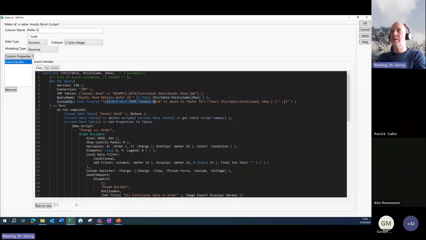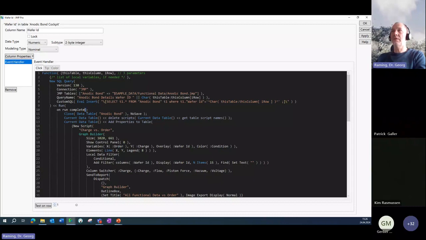That's because I do not need to escape the double quotes in here. It's a different type of a string. And I use eval insert to replace as a condition for the wafer ID the content of the current cell. This is the content of the current cell, and I make it to be a character. And this is inserted into the query.